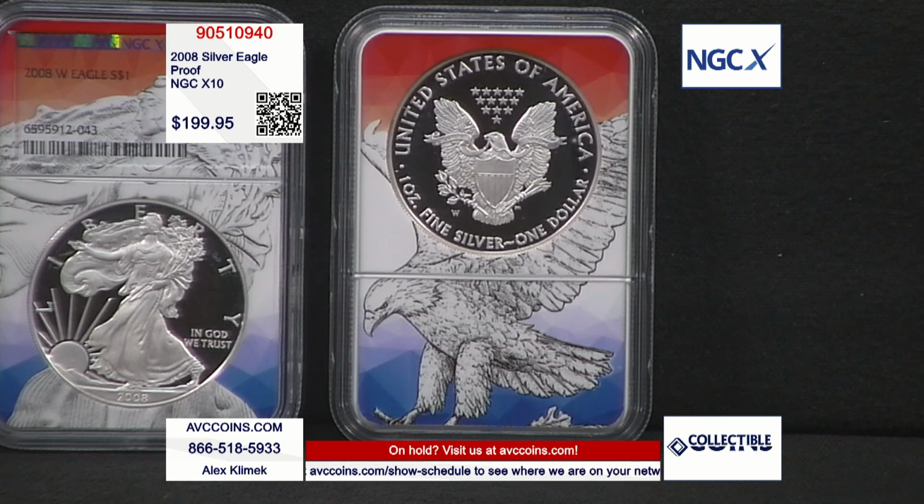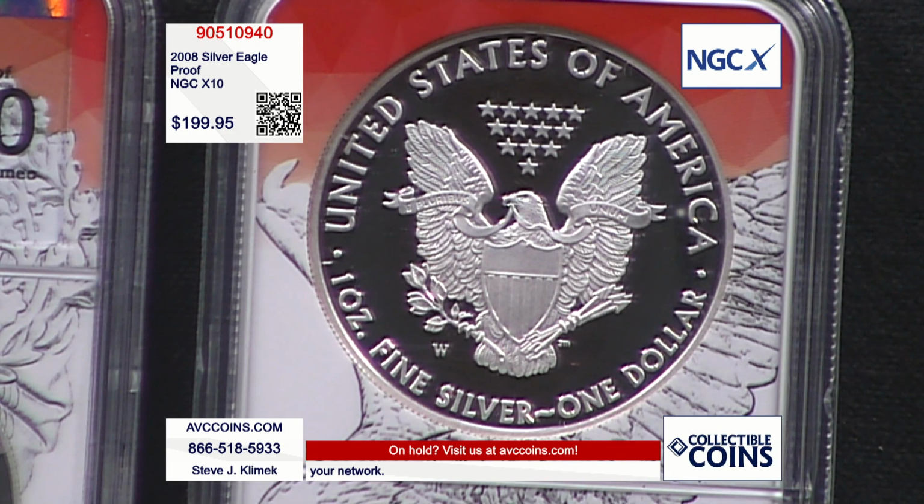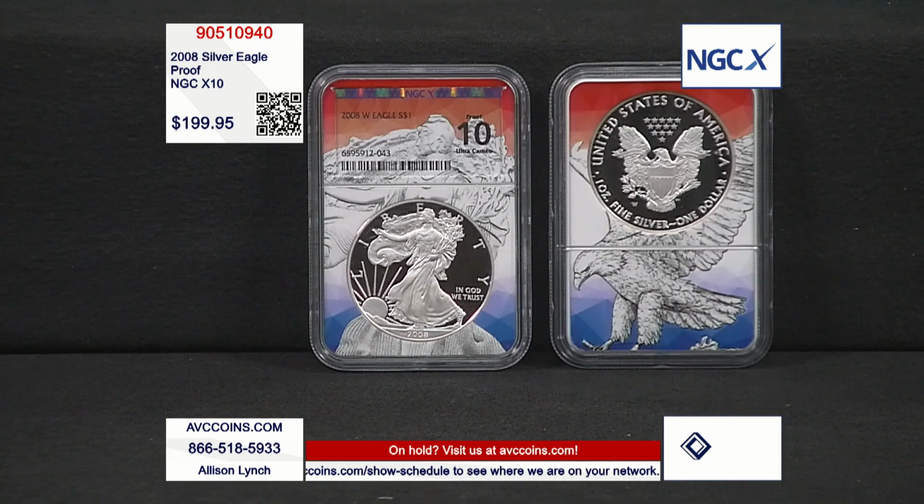The other fun part is this red, white, and blue interactive core is our exclusive. And it is the #1 requested core by NGC. And that's because the obverse is interactive. The reverse, as you can see here, if this is a Type 2 coin, would be interactive with it. As I referenced, they did holder this wrong, and they will be reholdering it for us to make it right for you. We'll get them to do that right away.